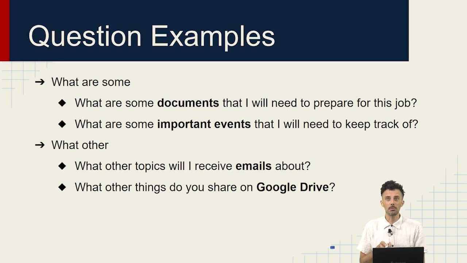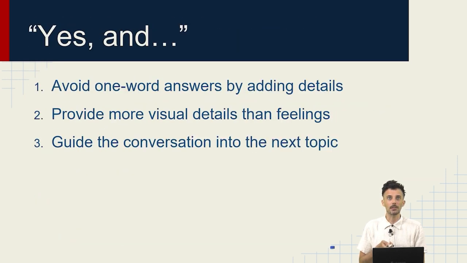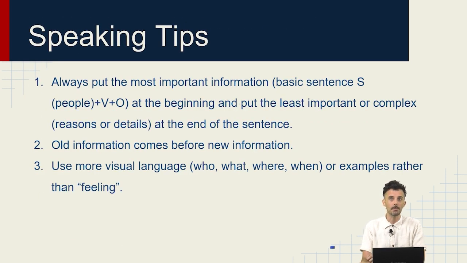Okay, and just one last time, I'm going to go back to the three tips I added at the beginning, because these will come in handy later. Number one, always put the most important information at the beginning of the sentence. So always a person doing action to something, and your reasons or details, time, place at the end. So an ideal sentence in English is who does what, where, and when.